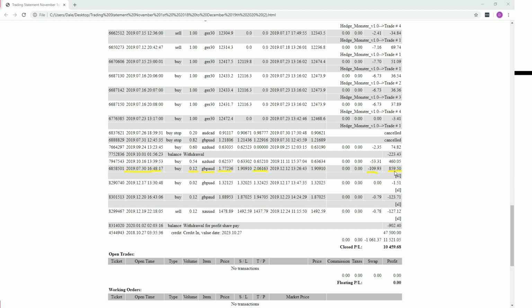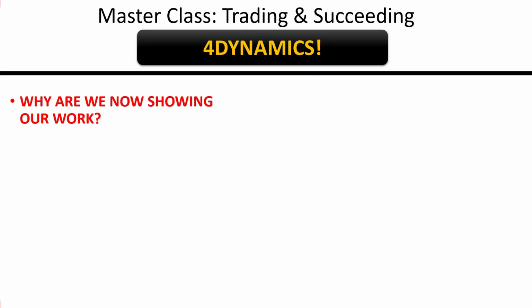So, you know, I'm just showing you exactly what we're doing here with the four dynamics, that we're actually implementing it ourselves and earning a return off it. We're actually using it. It's not like some strategy that's, oh, I wonder whether they use it. As you can see, the system, the strategy all ties together, ties back in with the statement. So now I've explained that, let me start to give you the value and show you exactly how you can use it going forward. Okay, so that's the trading statement.